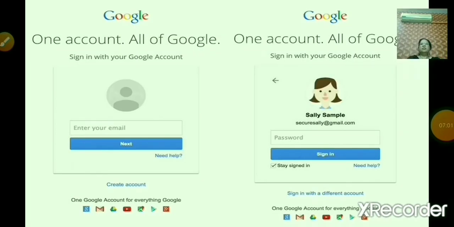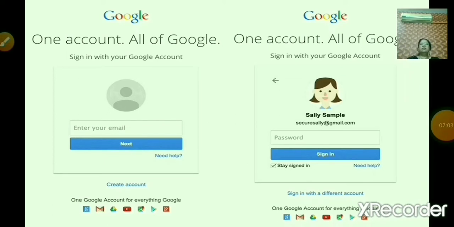Choose your username, create a password and confirm your password. The password should be the same. First create a password, and the confirm password means you have to enter the same password. Here birth date, gender and mobile phone, okay, and just click. After this, can you see here?